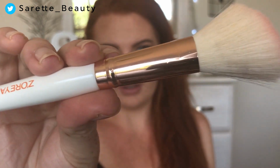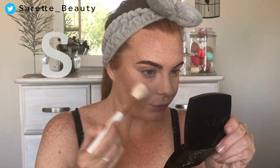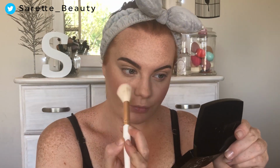The brushes didn't smell of anything when I opened the packaging, so I'm very grateful for that. Then I used their blush 803. Looks like this. It's a nice angled fluffy brush. You can use this brush for blush or even your contour. You can even highlight with this brush if you want to, but I like the angledness of the brush. It really helps with the sculpting of the cheekbones, etc.